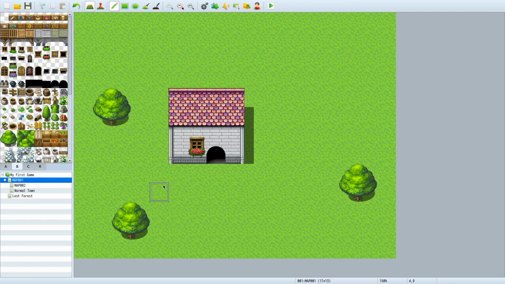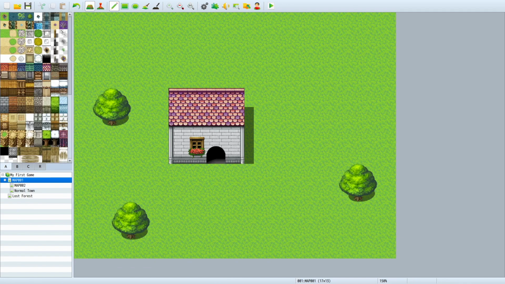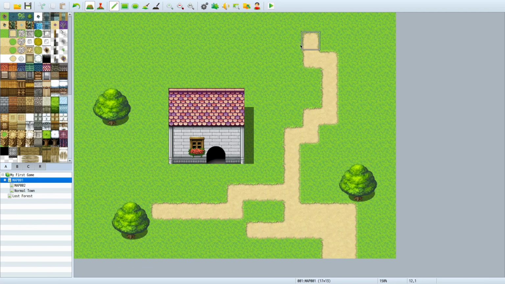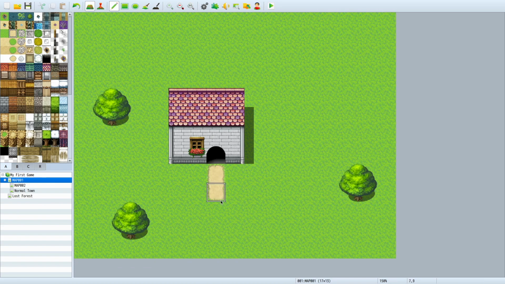Maybe you'll add a little sign right here. But let's make it a little bit different. So then we have all these options. So I'm going to use this one. See how if I add this, it's just a square, but I wanted to make it blend a lot easier. So I could use this button and see how it creates a path that looks really good. So I'm going to just create a path really quickly.